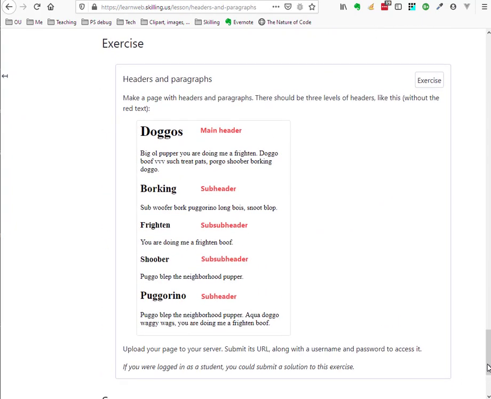The key here really, first, I want to make my exercise solutions easy to find, and second, I want to make sure that they don't step on each other. So I have a page called doggo.html, for example, for one exercise, and for a different exercise I might create a page doggo.html. Well, they're the same name, and I don't want them to collide with each other. So here's what I do.